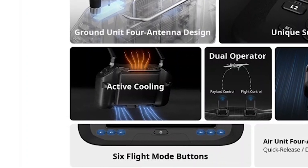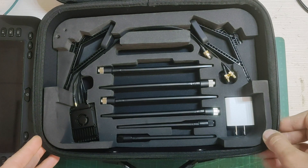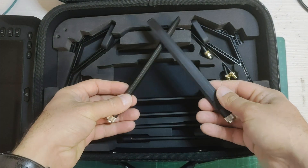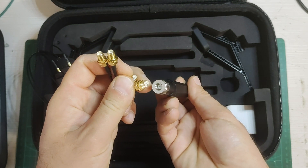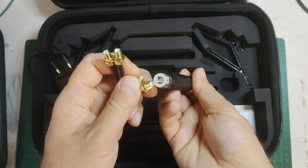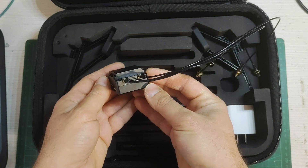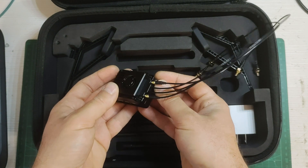In the box you also get antennas for the air module and the radio. The antennas with the metal bits are the 2.4 gigahertz ones — you can also recognize them by looking at the connectors, which are different for 5.8 and 2.4, so you'd really have to be careless to mix them up. The air unit is also included, and depending on the version you get, it will have either two or four antenna cables.